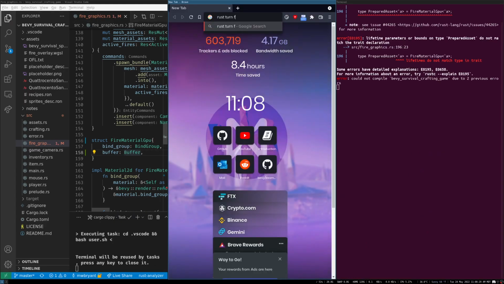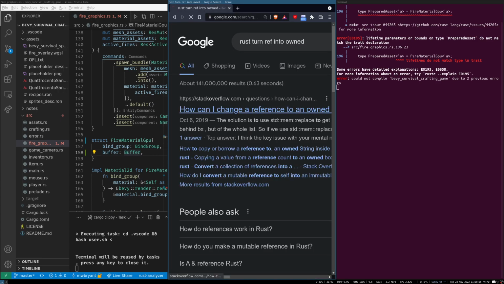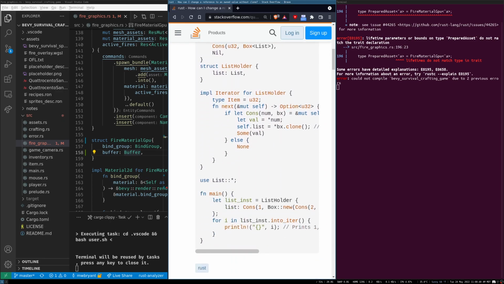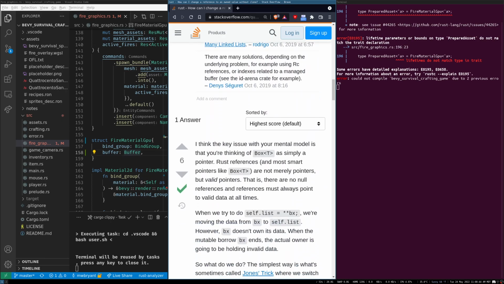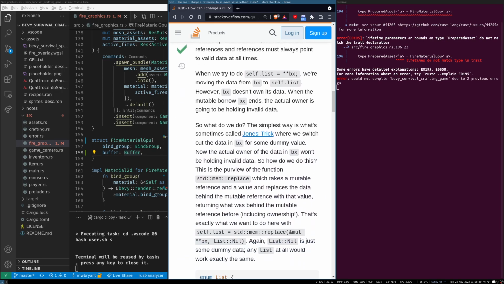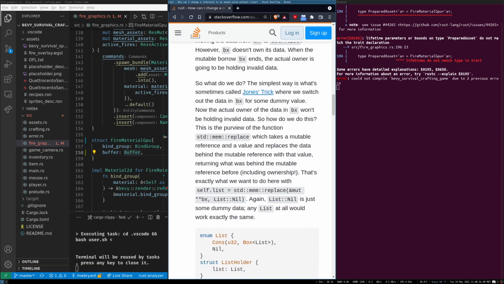Rust turn reference into owned. Solution: use std::mem::replace. Oh, good grief. Box is a pointer. Rust references are not merely pointers, they must be valid pointers. Replace.